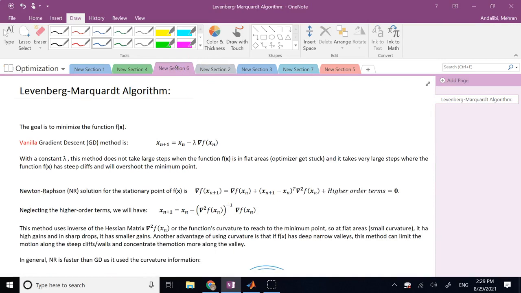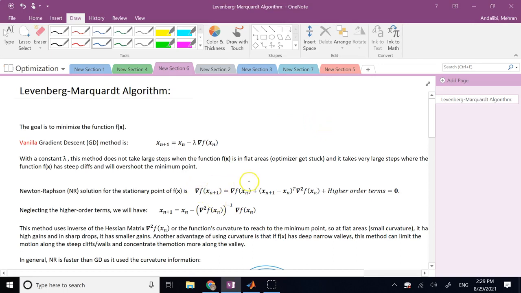The other algorithm is what we call the Newton-Raphson method, which I have also mentioned in my numerical analysis playlist. If you go under the numerical analysis playlist and look at the videos for finding the roots of nonlinear algebraic equations, one of the famous root finding algorithms is called Newton-Raphson.